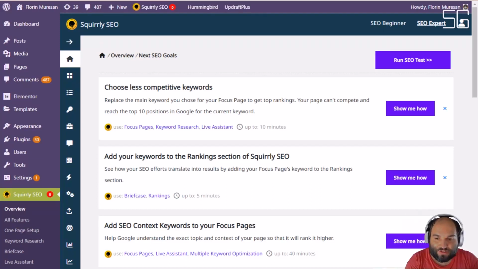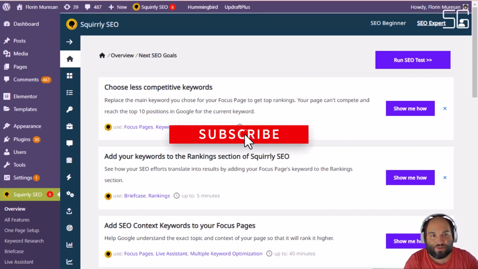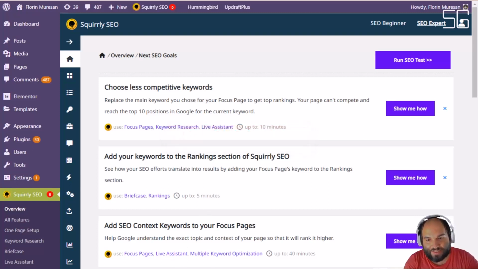But the best thing to do is to actually go to the next SEO goals, because these things are created by our AI. They are generated for you for your exact case, so you won't have other people having your exact case. And this is step by step, and it's made for you. It's tailored, it's not made the same for everyone. This is not McDonald's here. This is actual consultant work done by our software as a service plus plugin package.